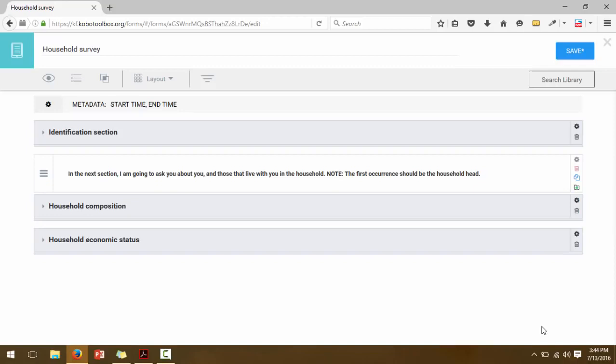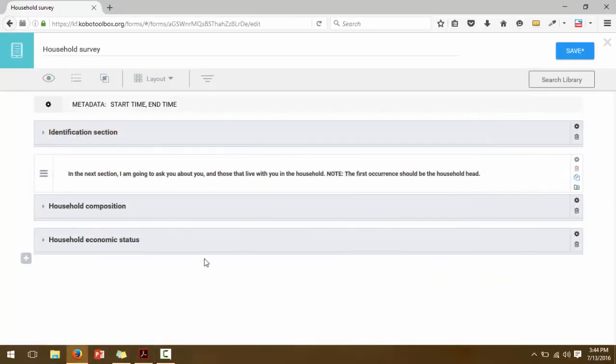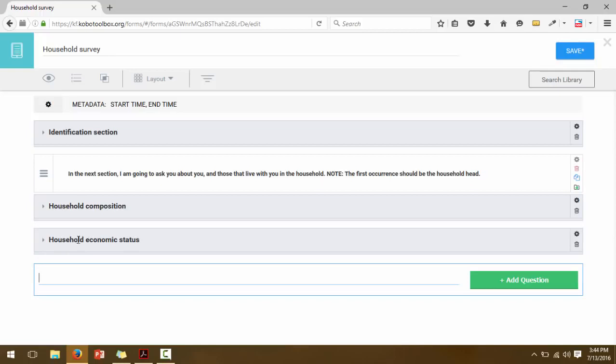All right, so we are finishing up. The next section, we are starting with how many rooms does your house have? Okay, so anyway, before I go there, I'm just going to add a note again.